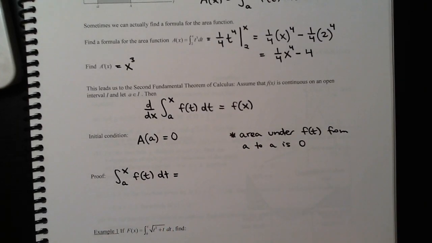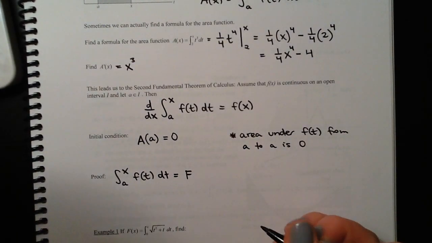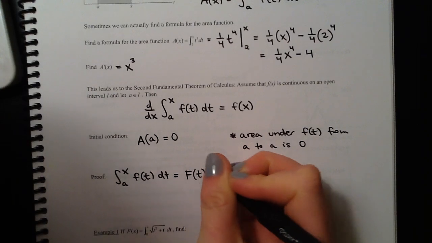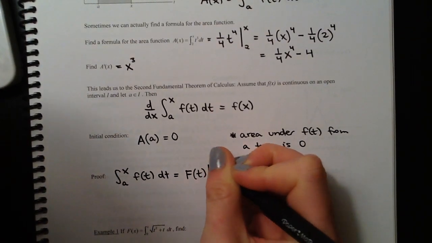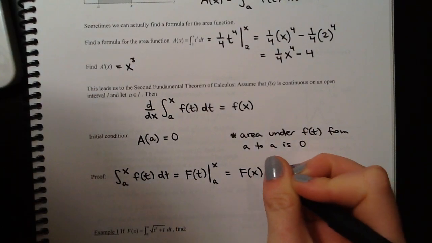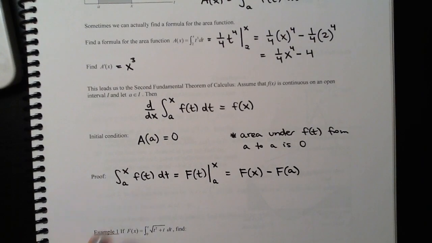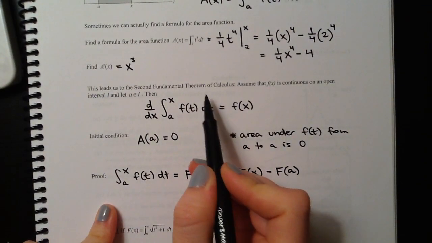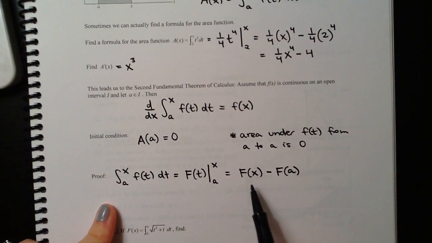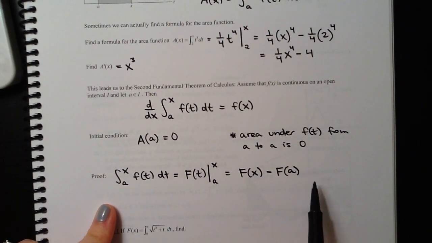So remember before we've used a capital F to represent the antiderivative. So fundamental theorem says we take the antiderivative of f, which we're writing as capital F. We evaluate it from a to x. So we plug in the upper bound, plug in the lower bound, and subtract. So we get that. Okay, so that means this piece, which is just the inside piece right here, ends up being this. Antiderivative with x plugged in minus the antiderivative with a plugged in.